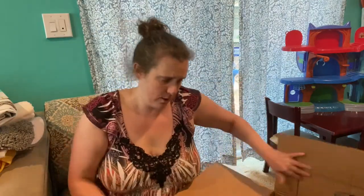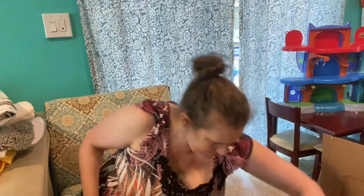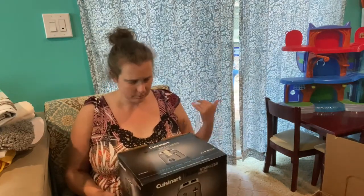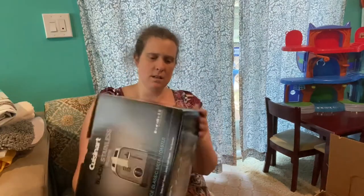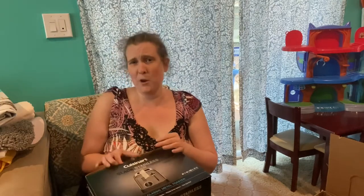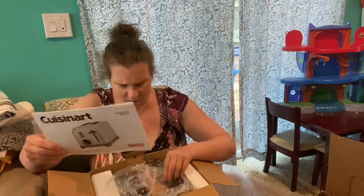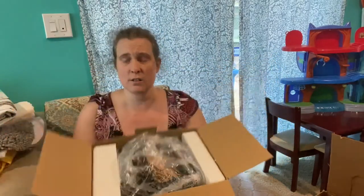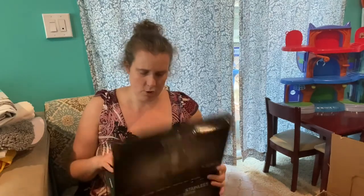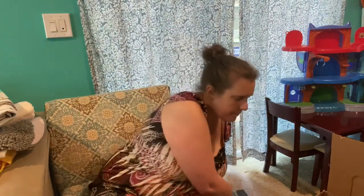I'm so short I can barely reach the bottom of this box! There's a Cuisinart black stainless two-slice toaster — it's been opened but looks neat. Checking inside, it doesn't look like it's been used — just opened, still has the instructions. I'll investigate further to make sure and test that it works. Only two more things left in the box!